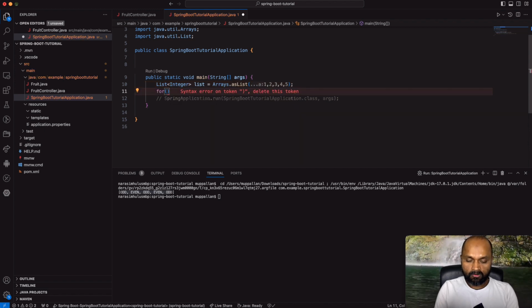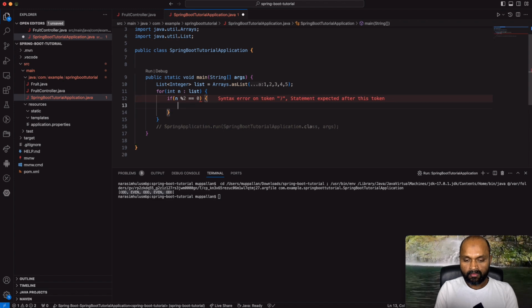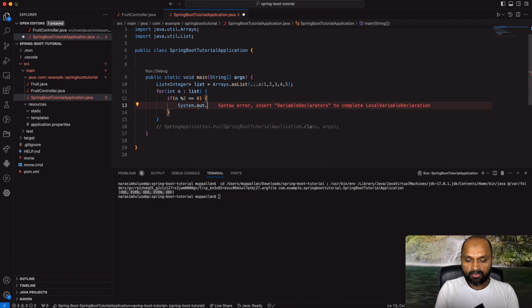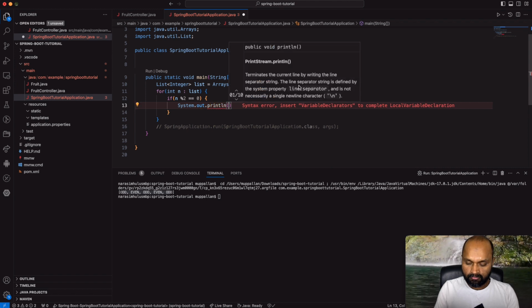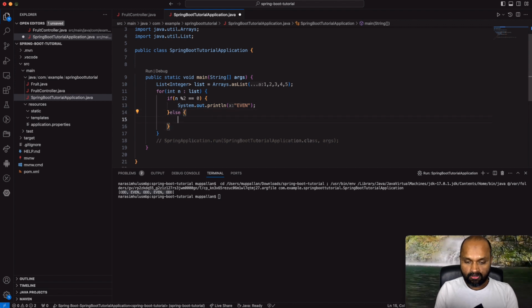Let's say a for loop, and you say Integer n in list, and here the logic would say n % 2 == 0. Then let's print out even here, else it is called odd.